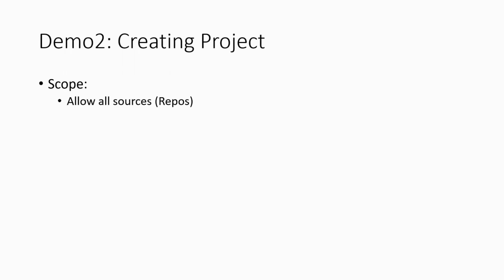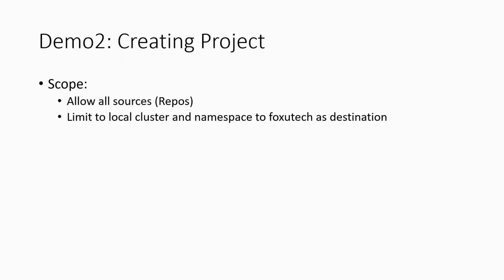It again allows all the repositories, but it's not going to allow you to create on any namespaces. It's going to restrict the access only to the FoxuTech namespace, and if you are not deploying to the FoxuTech namespace, it's going to fail, right? And we are not restricting any of the cluster or namespace scope resources as it's not part of here. So we're gonna see the second demo with limiting the access.